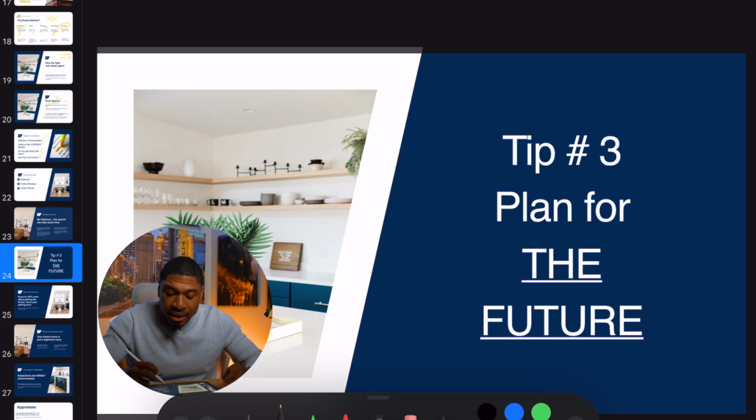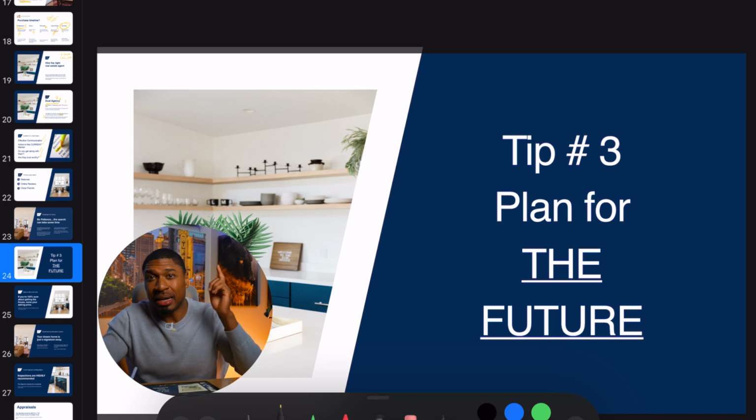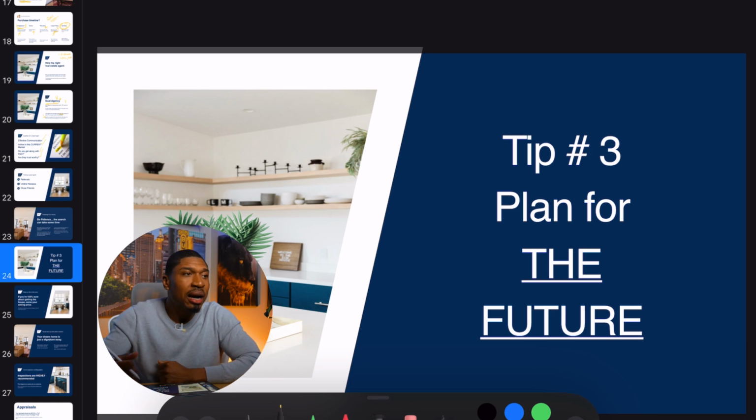And when you think about it, plan for the future. Don't buy a house that's so unique that you won't be able to sell it in 3 to 5 years when most people get a new house anyways. Don't go buy a 2-bedroom when you know you're about to have a baby later on. Like, you know what I'm saying? If you already got one kid and you're trying to buy a 2-bedroom, you know you're going to run out of space very soon. So try to plan for the future, especially for you guys that are thinking about building first. Again, don't build it so unique that you can't sell it later on. That doesn't make any sense, right?